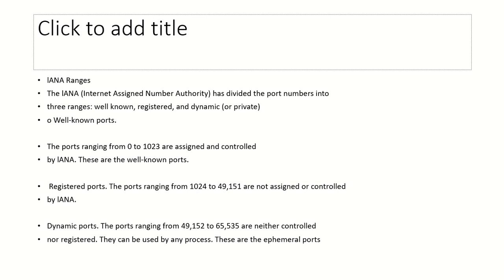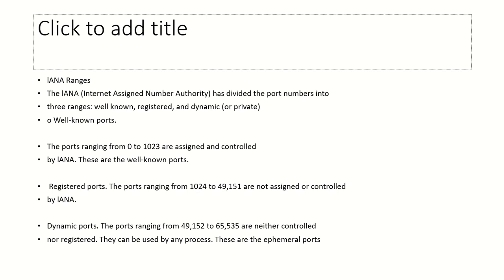So the well-known ports range from 0 to 1023. It means a total of 1024 port numbers are already designed, decided and selected for particular processes. For example, as I said, FTP, HTTP, Telnet, DNS, and all of these are processes for which a port number is already assigned. So this assigned range, 0 to 1023, is also called well-known ports.